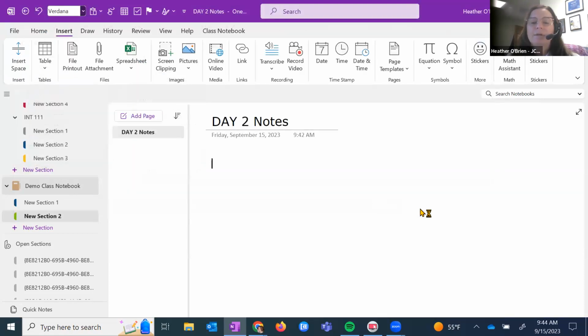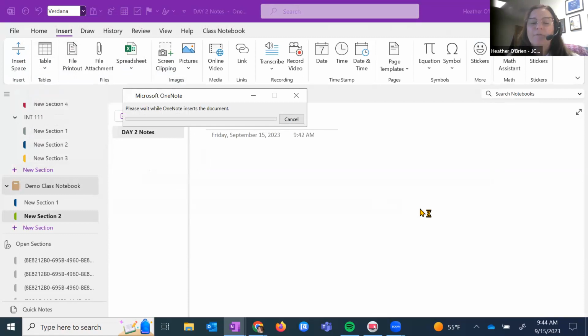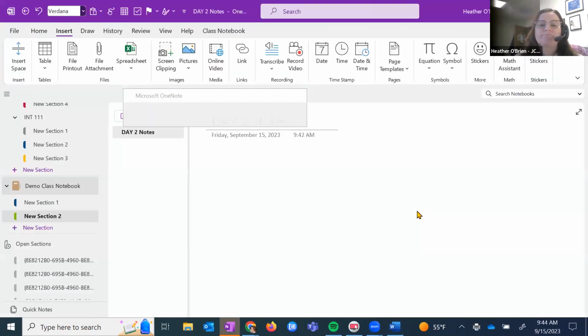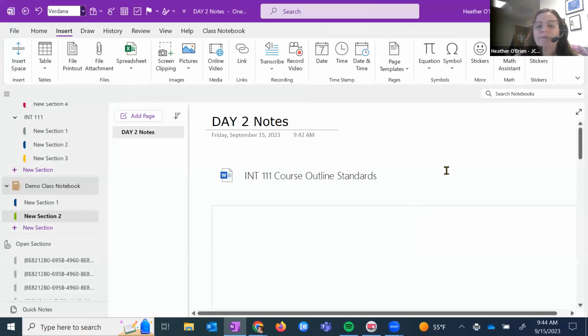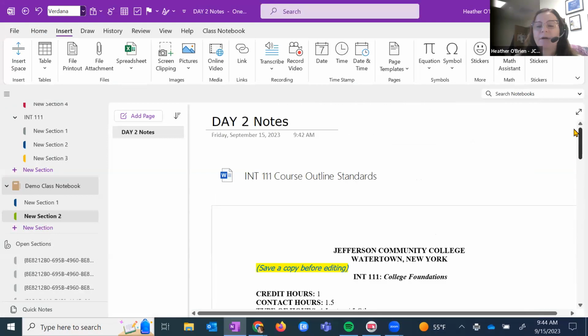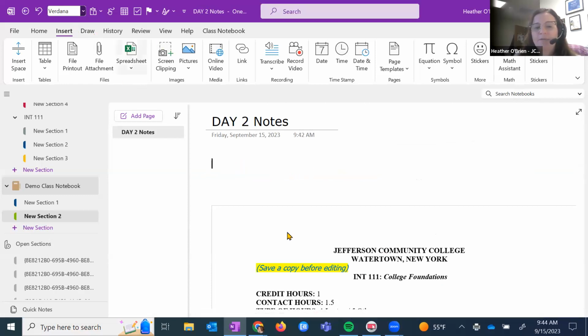And when you're on the desktop version, it's going to look like it's opening Word in the background and then it's printing it in there. And I have mine set to print to background so that I can write right on top of them. So the file itself will come right there and then underneath it will be the printout of that. What I would suggest is if you don't need that file anymore, deleting it and just having the printout below it, where you can highlight with your pens and write on top of things.